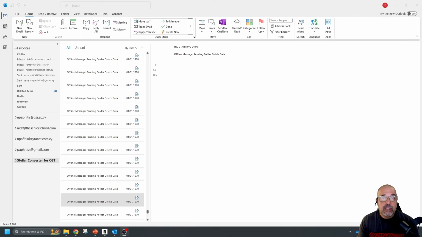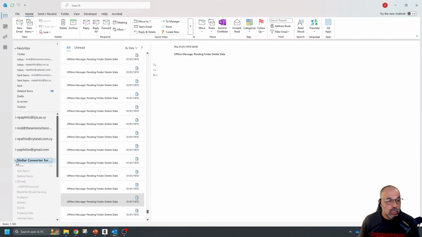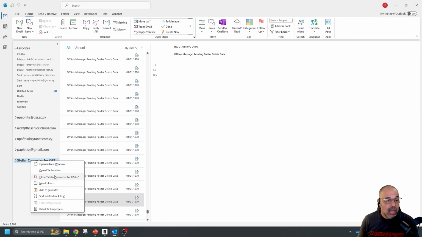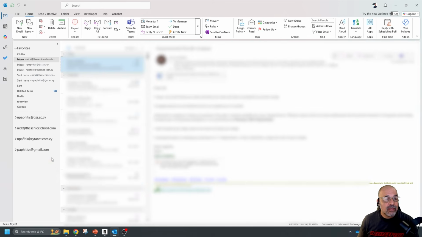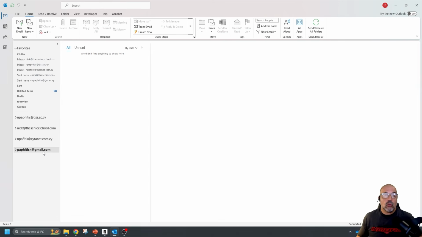Now, you can have this PST file open in your Outlook, and whenever you close Outlook and open it again, it will be there. You will be able to access all the emails and the folder structure that you've got, everything from here. That's absolutely fine. But if you've decided you don't want to have access to it anymore for whatever reason, you can simply right click on this and choose Close Stellar Converted File for OST, and that's it. That file has now closed.